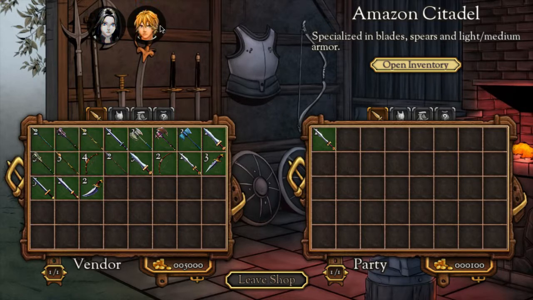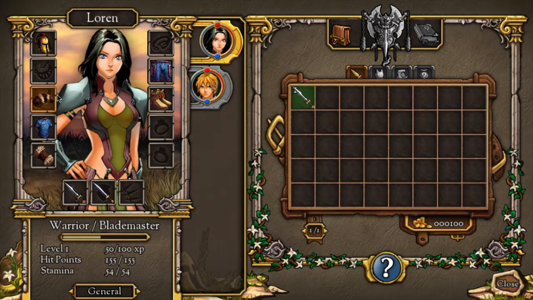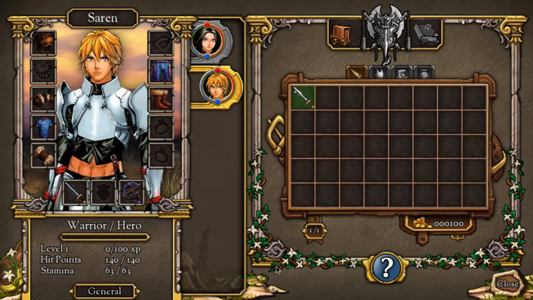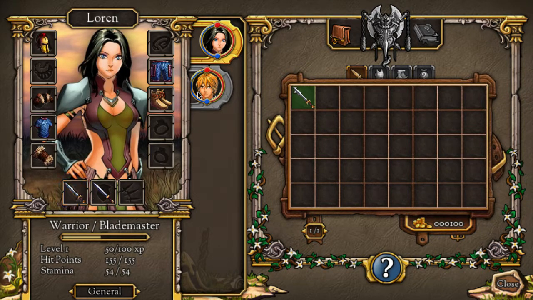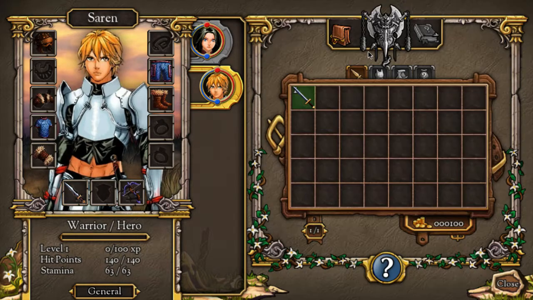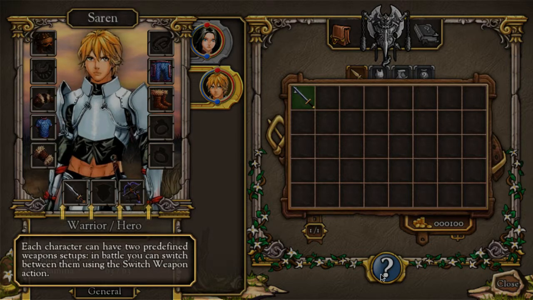Let's see, these point out what I can or can't use. How are we doing in terms of armor? I'm not too worried about weapons right yet. She has 2 blades. I have the fine longsword, the leather armor. Let's actually equip this on him, right? Can I compare? Each character can have 2 predefined weapon setups. In battle, you can switch between them using the switch weapon action.